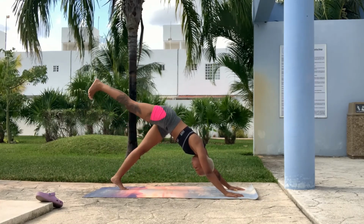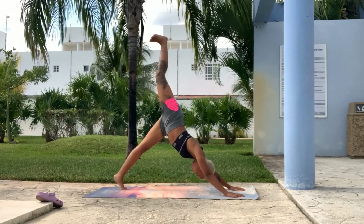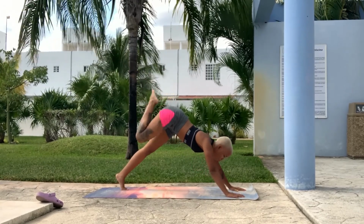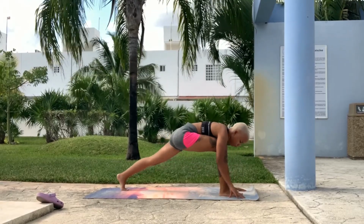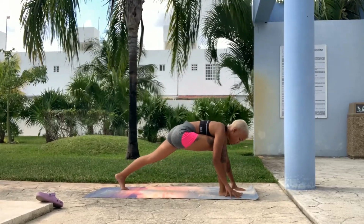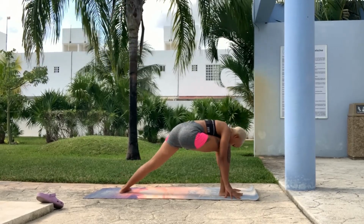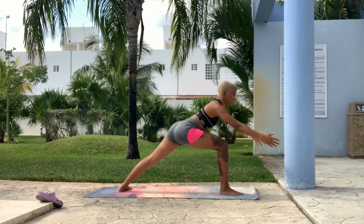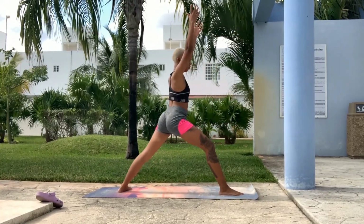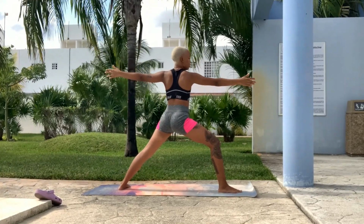Next, we're going to bring our right leg up to the sky. And we're going to bend that leg and bring that right leg in between our hands and the front of our mat. And then we're going to ground our back leg down. Make sure you feel balance. And then we're going to sweep our arms up to the sky. And then we're going to bring them out to the side.